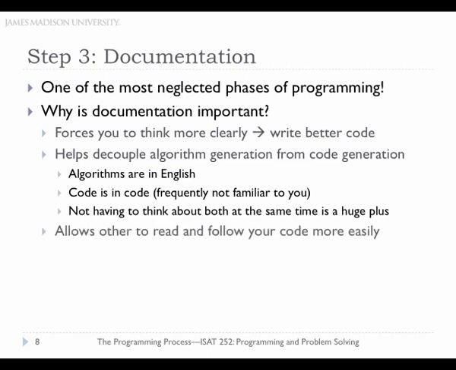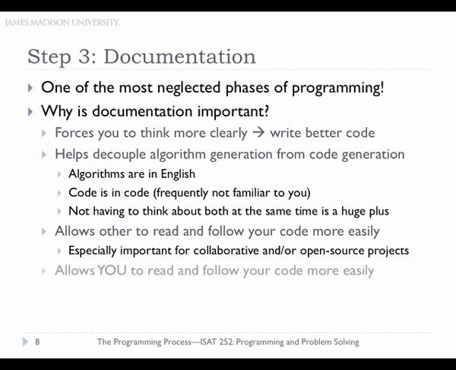Documentation also allows others to read and follow your code more easily. This is especially important for collaborative and/or open source projects. You'll find that once you get into coding situations where you're working with another person or 2 people or 20 people or 100 people, being able to have them read your code and know what's happening is a really, really important thing. Also, you'll appreciate it when other people have gone to the effort to do this so that you can understand what they've done in their code.